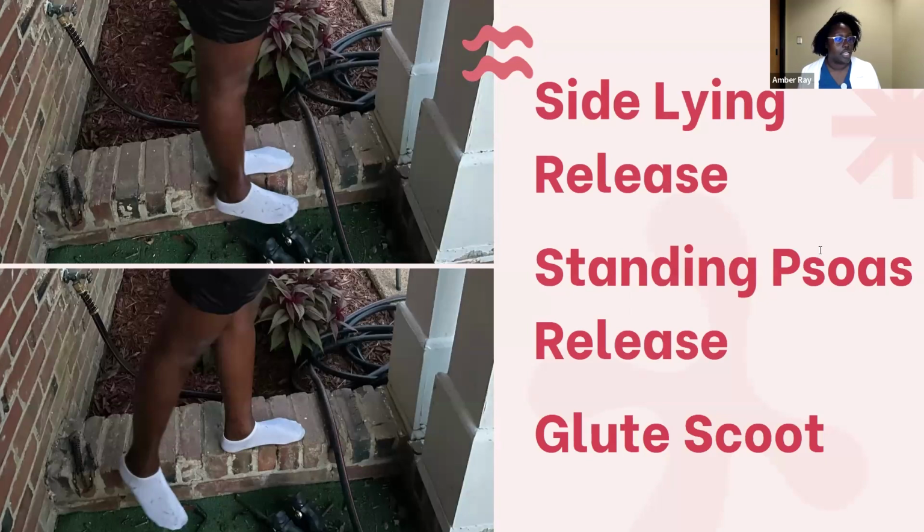So this is me, excuse the picture, but I did want to show some of these tools that we learned. Now, granted, if you want to take a picture of it, that is perfectly fine, because you can find them on Google and you can find out how to do it. And Miss Tammy is going to teach you all the sideline release, which to me is absolutely amazing. But to go through them, the sideline release releases the entire fascia from the pelvis, really mid-abdomen, on down your legs while we're doing that.